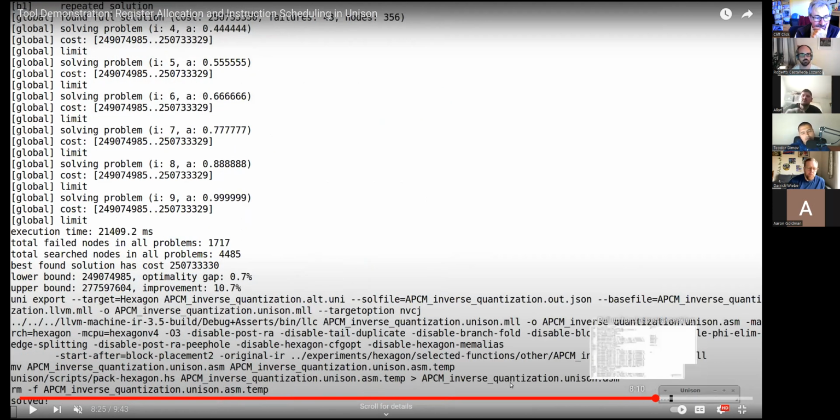But the input blocks that you're starting with, are they already optimized somewhat by LLVM, so that everything should be in the best possible basic block already? Good question. I imagine there is something like that, but I honestly don't remember.